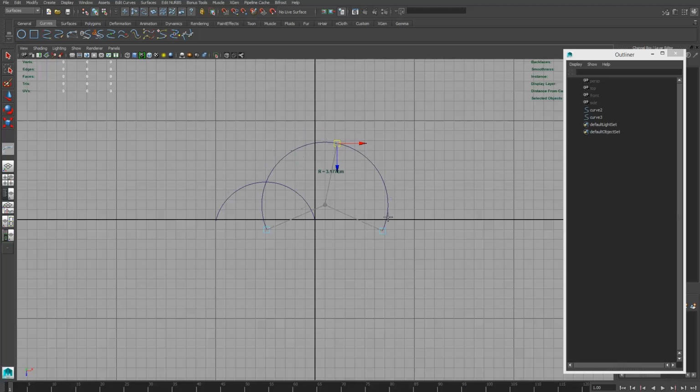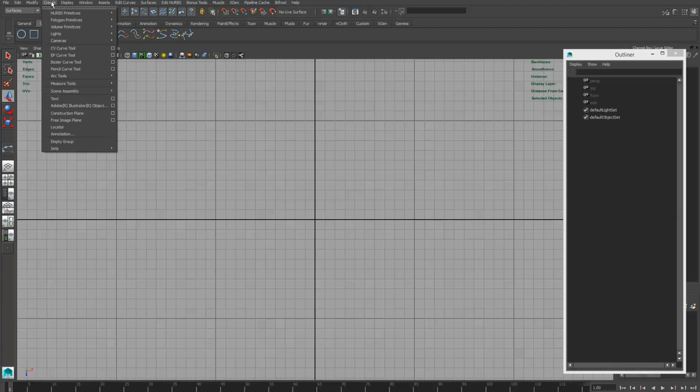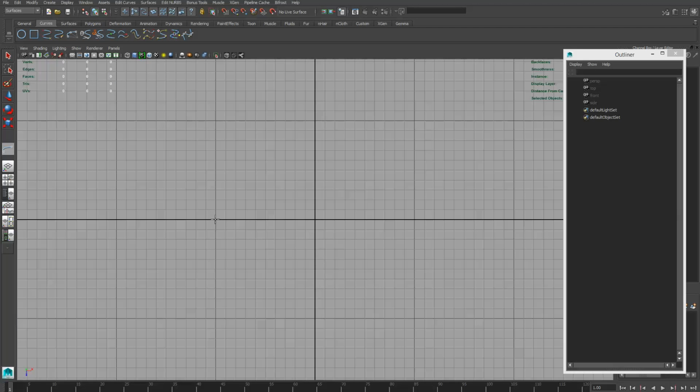Press enter, get rid of those. The 2-point arc tool is pretty much the same, only you have 2 points, not 3. You can move it about like that. Pressing enter, there you have it. So we'll delete that. Those are your standard types of curves.